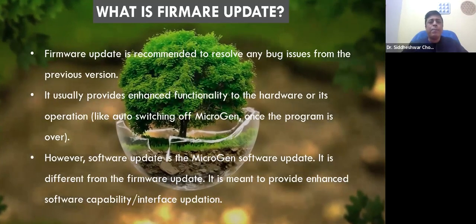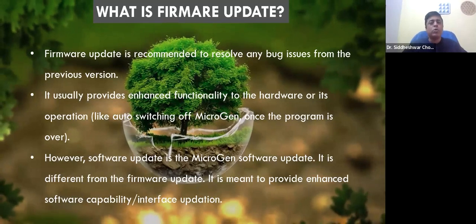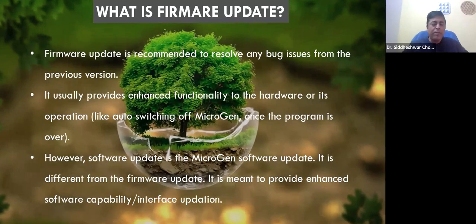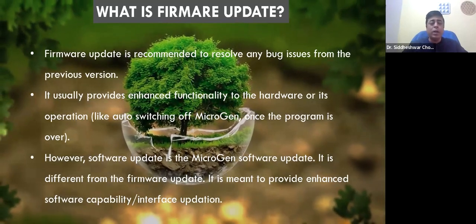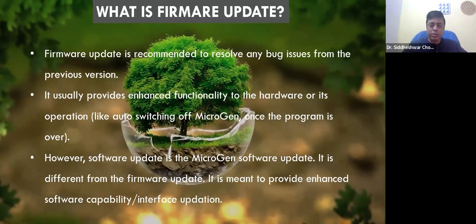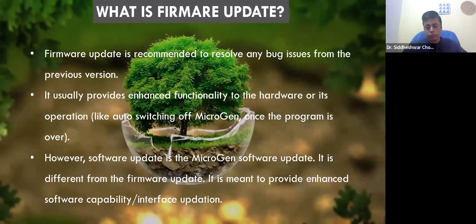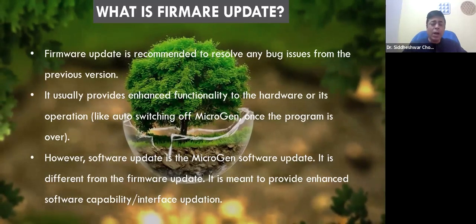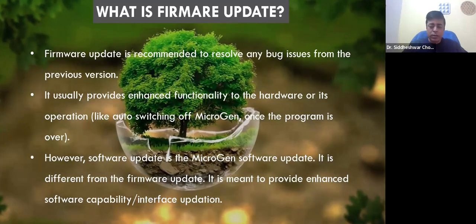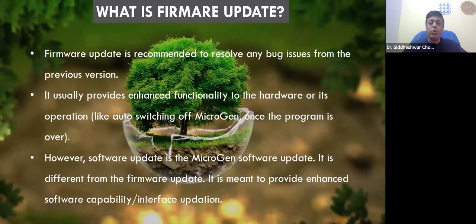Getting to a very important question about firmware update. So what do you mean by a firmware update? Firmware update is recommended to resolve any bug issues from the previous version, right? So if there is any hardware related issue which has to be resolved, then the firmware update is the way to go.